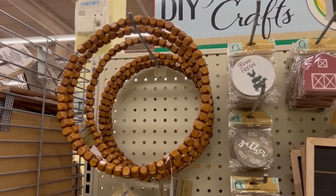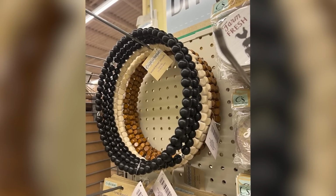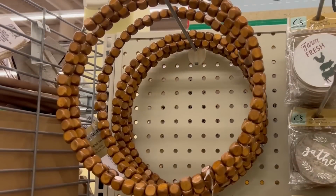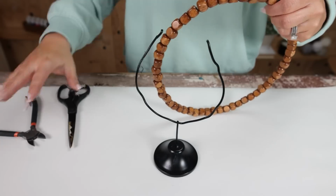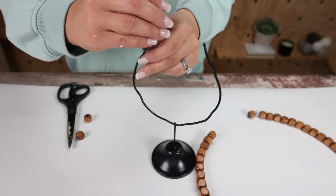I know they were really popular a month or 2 ago. They come in a couple different finishes. The one I'm gonna be using is the one that's in like the medium tone finish. And I'm gonna start by using my wire cutters to cut through the wreath because I wanted to use the beads that were already on there.